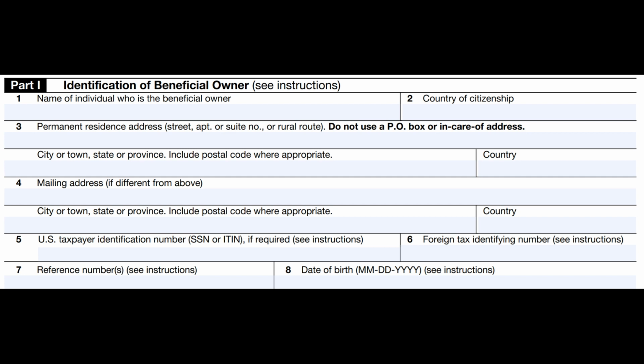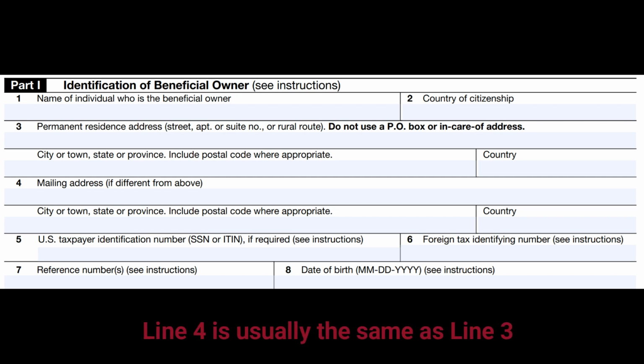So what should you do if you are a G4 visa holder and are trying to work with a financial institution that can't process your paperwork because you have a U.S. address? My suggestion is to find a financial institution that has the capability to accept the form W-8BEN. Okay, enough about that. Now let's go back to line 4, the mailing address. Well, luckily that is self-explanatory, whatever your mailing address is.